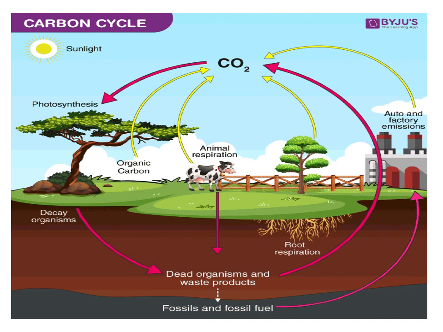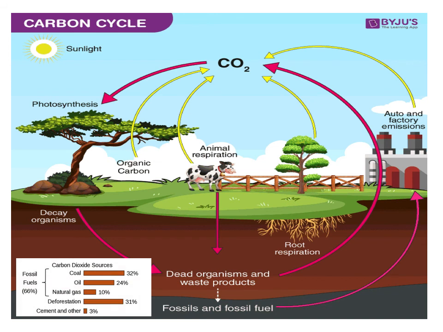Now if the cycle gets disturbed because of the greenhouse effect, because of industrial activities, which lead to the greenhouse effect, which leads to climate change, and the primary one of them is global warming, then we will be in a very endangered situation. These are the different sources from which carbon is contributed presently, which is not a natural part. It destabilizes the whole balance, the equilibrium in the carbon cycle.